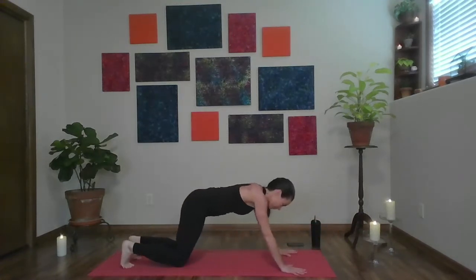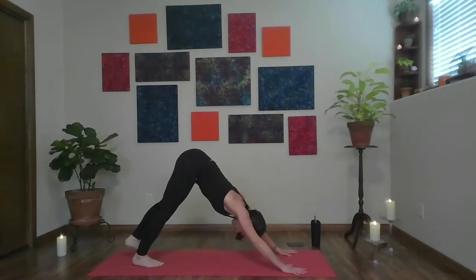Hips lift, head releases. Breathe here. Finding space along the sides of the neck, tops of the shoulders.